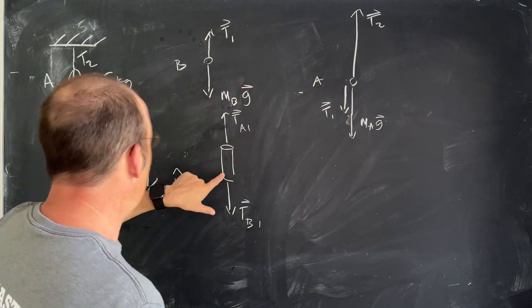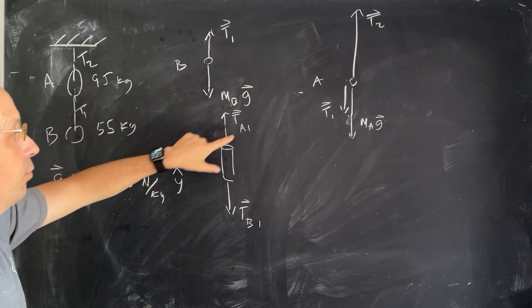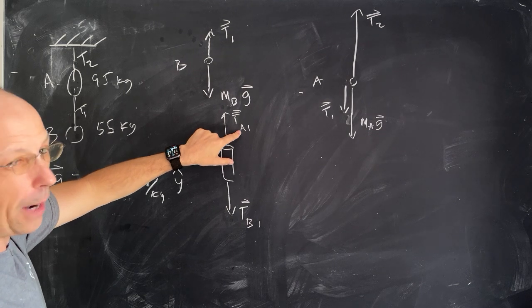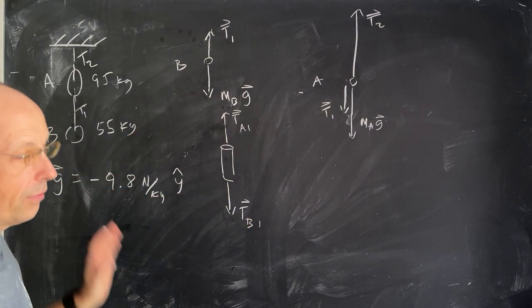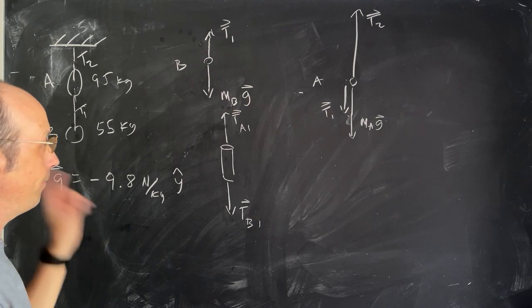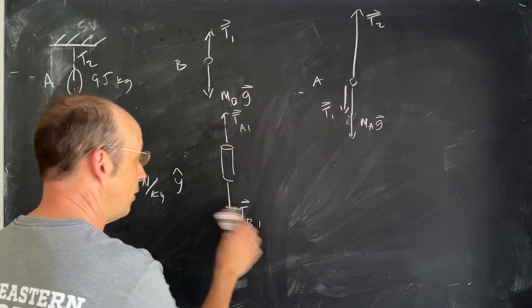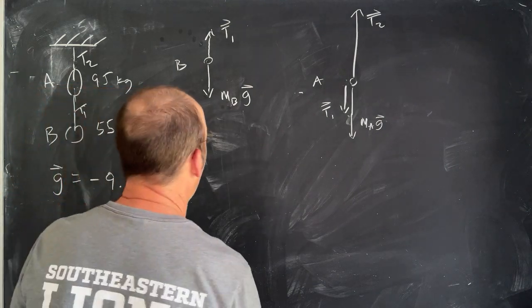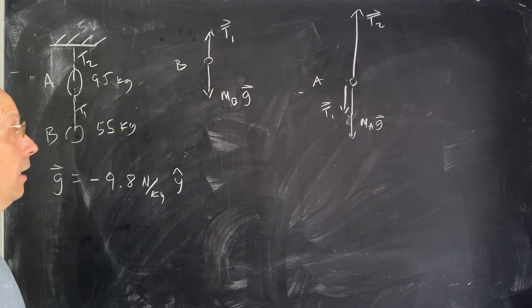That's B. That's the middle rope. And then the top rope would look just like this one, except it'd be A2. It'd be T2, the top, whatever, and T_A2, and the forces would be larger, but we don't need to draw those. Okay. Free body diagrams drawn. This one's not interesting because it has no mass. Now we can find, I want to find the magnitude of T1 and T2. That's what the last question was.